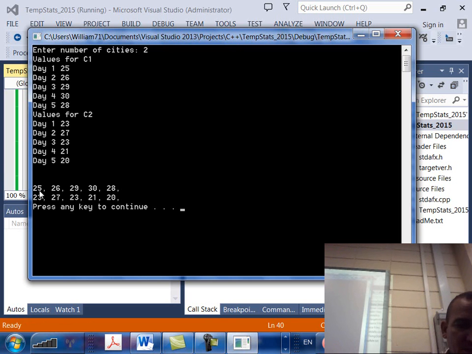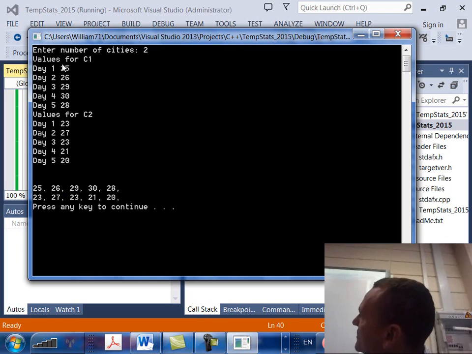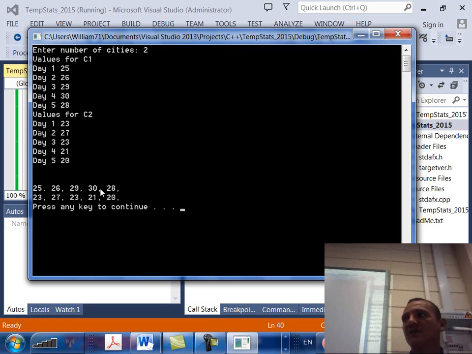Then it displays the number of cities. Remember, we don't have any columns, areas, and so on. It's just displaying the values. Okay, so the two cities, so it's 1, 2, 3, 4, 5, 1, 2, 3, 4, 5. Okay? That is basically how it's gone into the table. So the first row, first column is 25. Second column, first row. The third column, first row, fourth column, and the fifth column for the first row. This is the second row's values. Okay? Then you can continue on with the values of your array. Okay? Table.